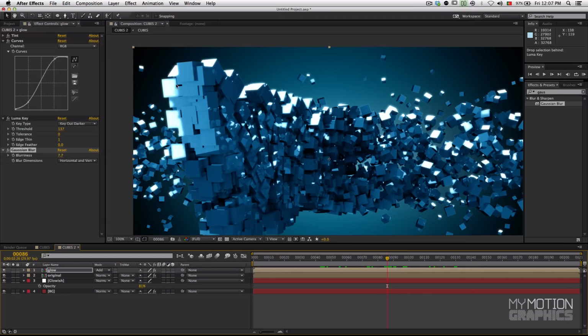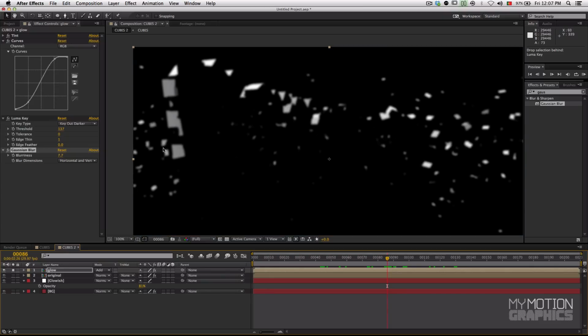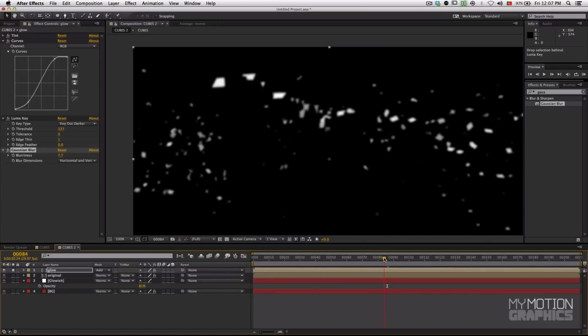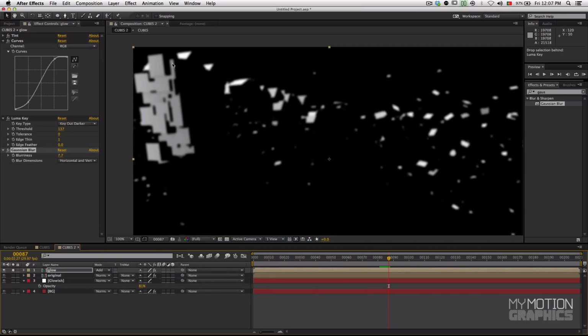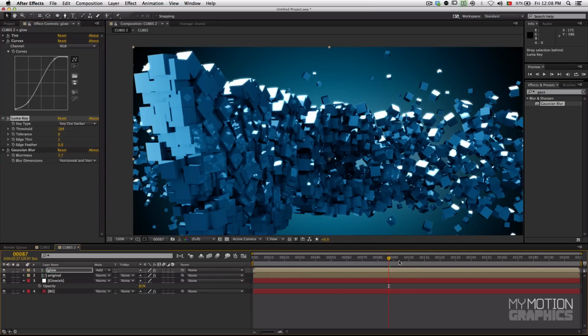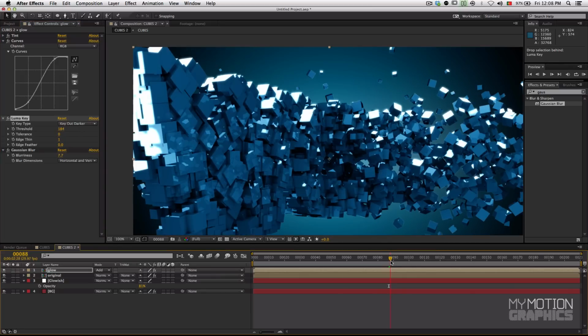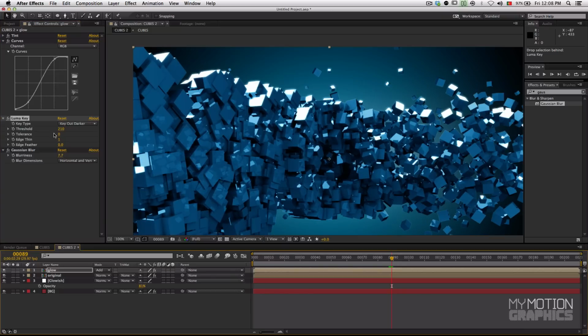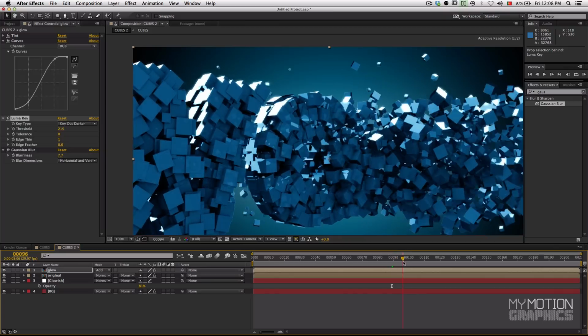And we might see if it works or not. For example this part over here, I might want to extract that part. I'm not actually sure if it works. For example this grayish part, I can just increase the threshold and it will get rid of the grayish parts. Let's unsolo the layer, and as you can see, it's probably better right now. Although we do have something over here, maybe we'll increase that a bit more, like so. Again, there's no right or wrong, it really depends on your footage, and I think that's okay.